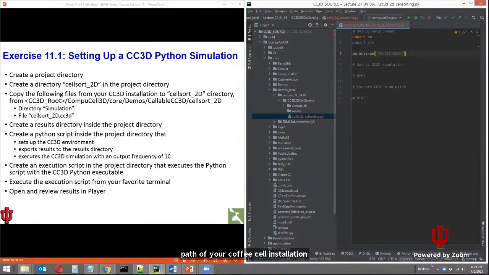So in my case, it looks like the following. I just have mine installed in my C drive, and it's C:/CompuCell3D.py3.64-bit. You may have to do a little rummaging in your file explorer of choice to find what that path is, but you'll want to set that to something like what is shown on my screen in my file.